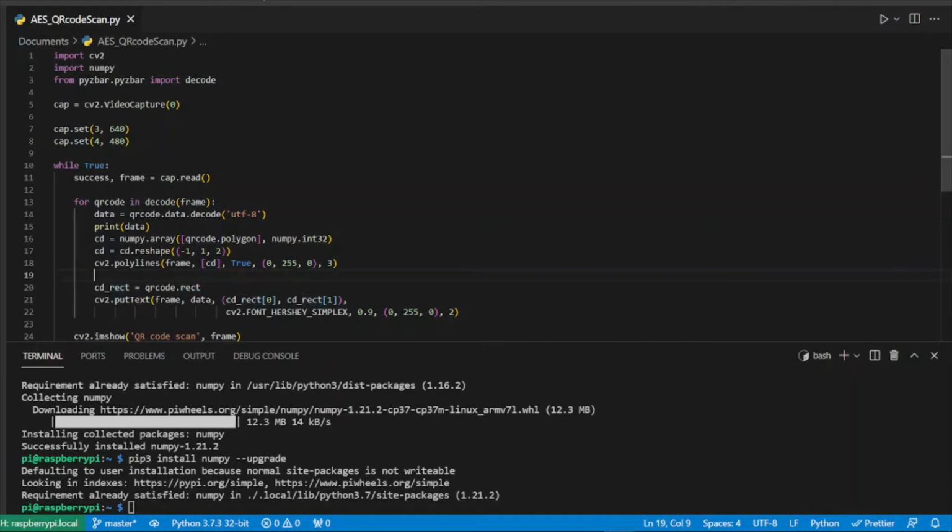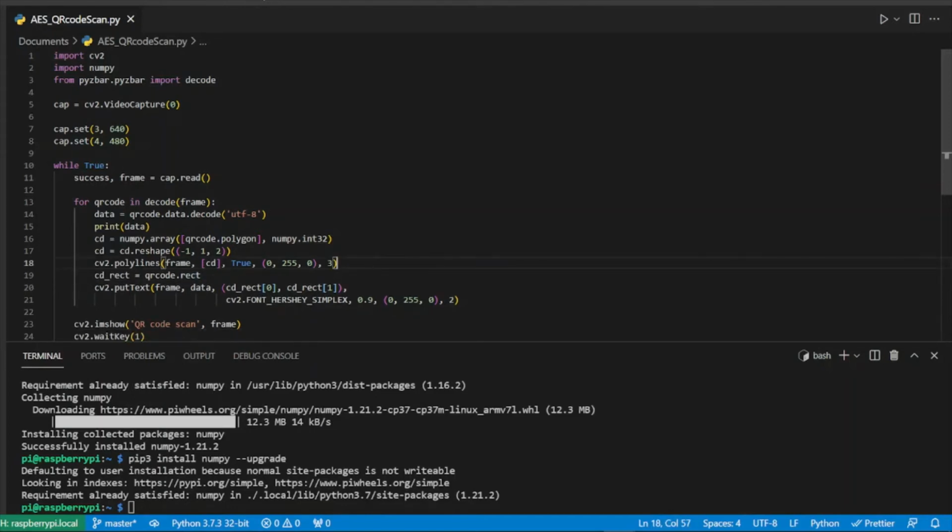So we want the rectangular coordinates of it, because even if the QR code is not in, let's say, a perpendicular position, we want the text to be directly above, not oriented the same as the orientation of the QR code. If what I've said doesn't make sense, it's just better to show you the output later on. So just bear with me on the specifics.